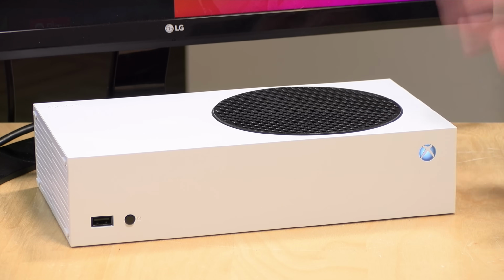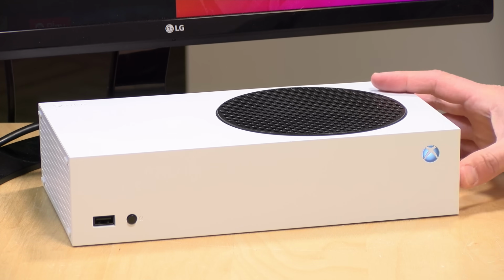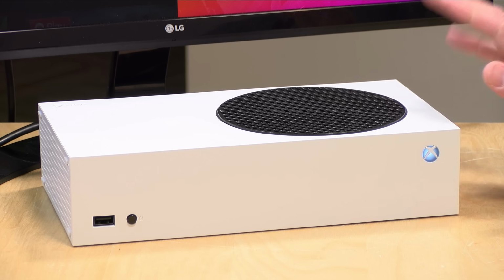I know it can do better, and I'm hoping it can do better. And at some point, I hope I can come back and do a video showing you how it's perfect at all the media streaming that I throw at it. And I can't wait to do that video as a follow-up.